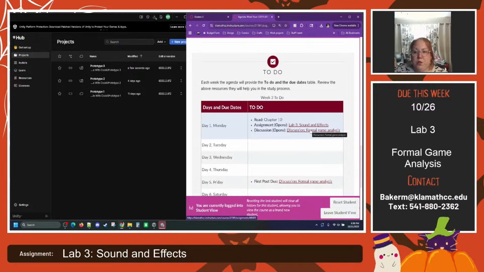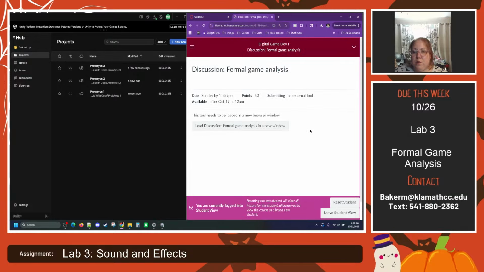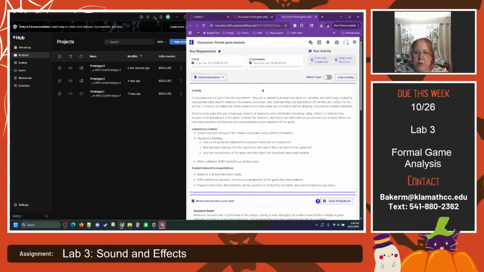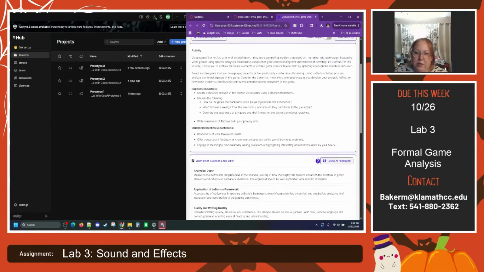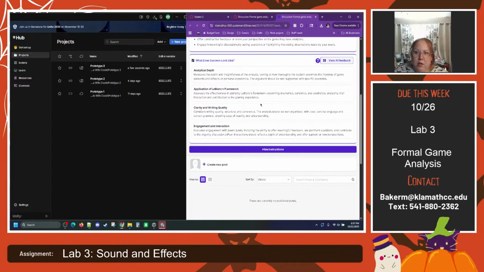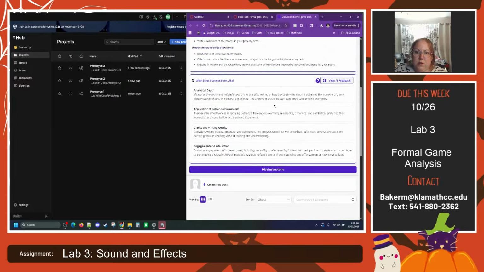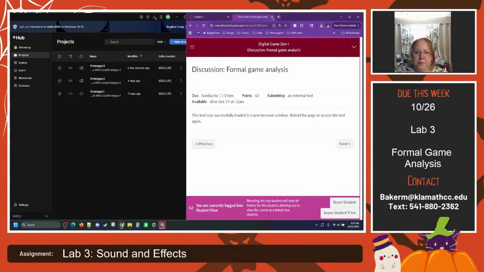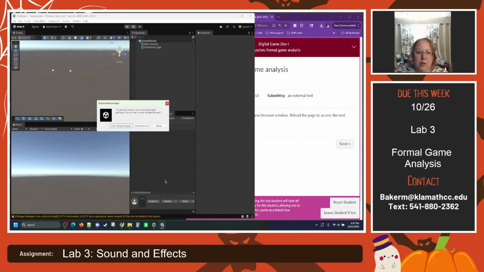So if you go to your agenda and go to discussion formal games, it's going to bring you to a page like this. You're going to click load discussion. It's going to open up your discussion board. Read the instructions, do your posts. Okay, cool. Now that was about perfect.